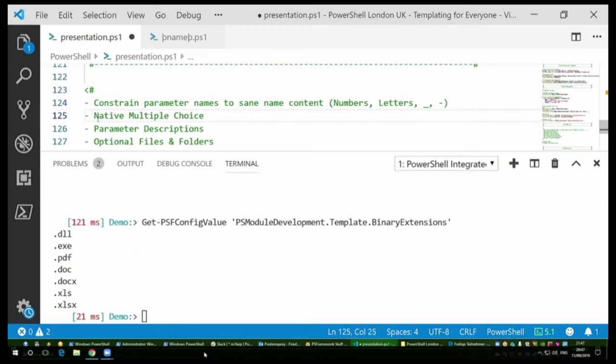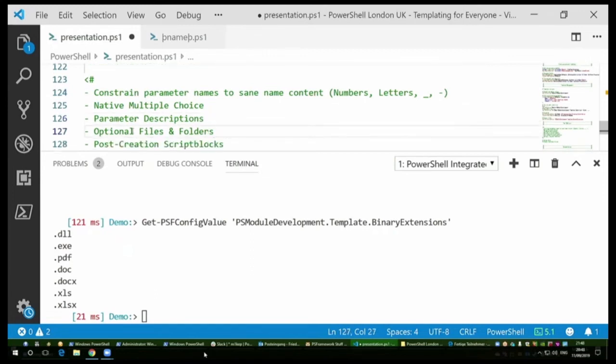What I currently don't have is a native option to include multiple choice, like pick one out of three. The parameters like description or synopsis can at the moment not have any description, which in case you have a template that you don't use all that often is a limiting factor. So adding descriptions is very high on my list of things to do.